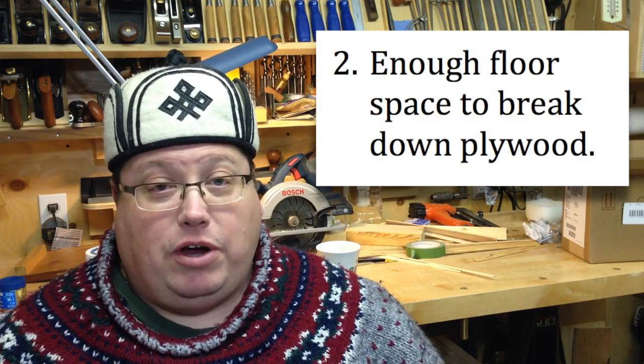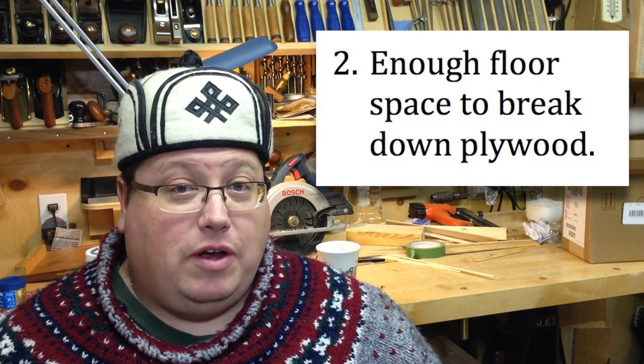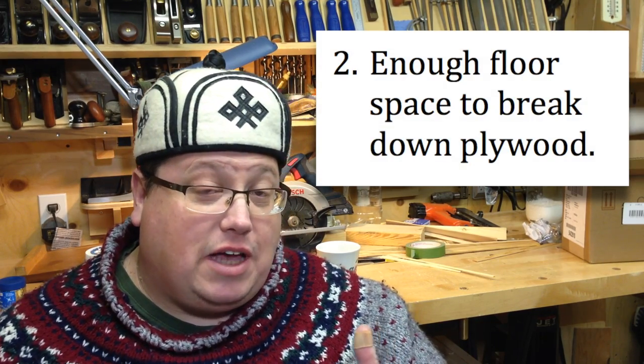Number two, I'd like a little bit more floor space so that I can break down a sheet of plywood in the middle of the winter. I do have the annex tent outside, but it's minus 20 out today, and the last thing you want to do on a day like today is stand out in the cold breaking down a sheet of plywood.